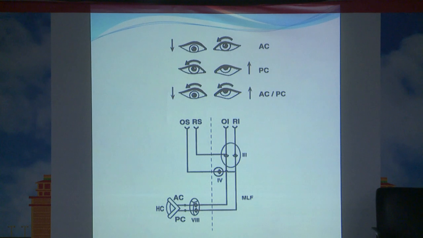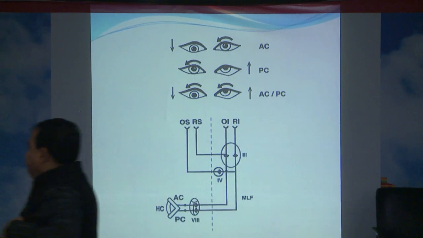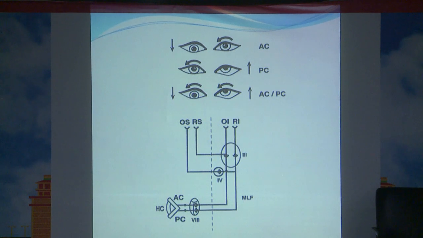So it is a push-pull mechanism, and it works in tandem. Now this just shows that if you have an anterior canal lesion, the superior rectus is gone and the inferior oblique is gone. Now the superior rectus palsy, you can see on the left side, is going to cause hypotropia because the superior rectus is paresed and the inferior rectus is activated. So this is going to pull the eye down.